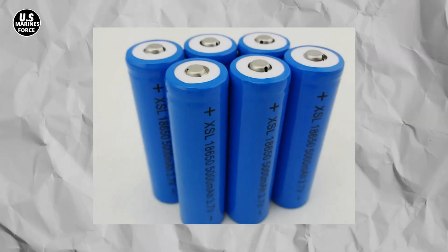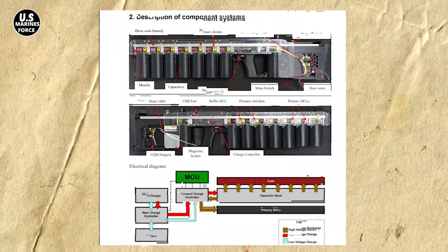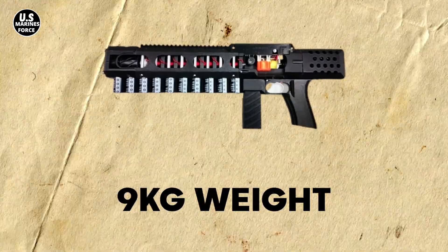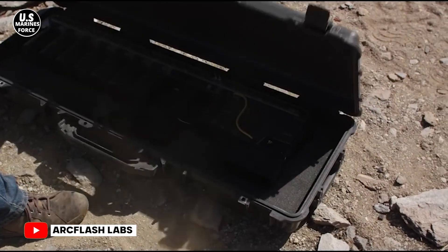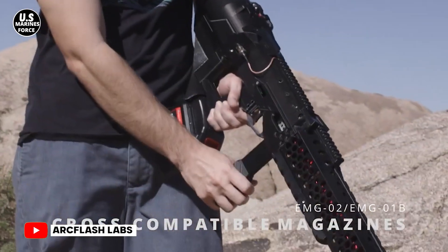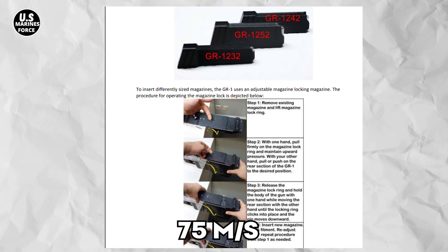Charging is powered by a standard six-cell 25-volt lithium-ion battery (LiPoly), made possible by the clamped quasi-resonant (CQR) step-up inverter the GR1 adopts. These charged capacitors power the electromagnetic coils and allow the gun to fire maximally. The GR1 Anvil weighs about 9 kilograms (20 pounds) and measures 97 centimeters in length, with a barrel of about 66 centimeters and dimensions of 7.8 centimeters wide and 20 centimeters tall. It chambers a 10 to 12 mm variable round, with a rate of fire up to 100 rounds per minute, fed by a 10-round magazine, and a muzzle velocity of 75 meters per second.